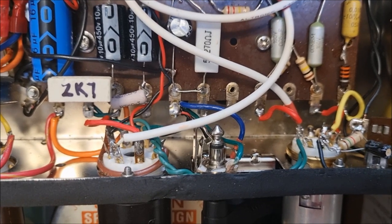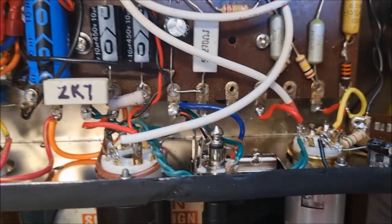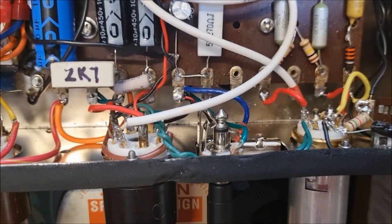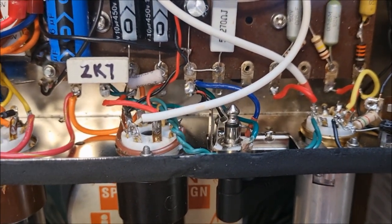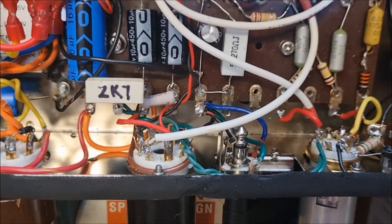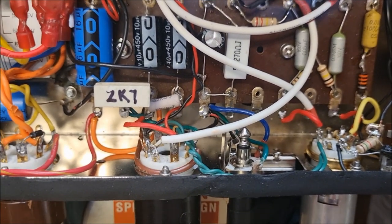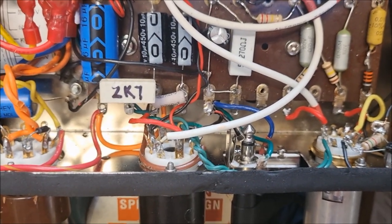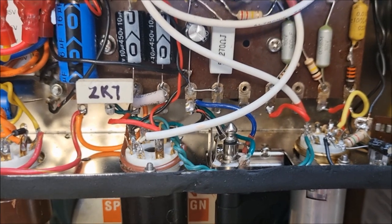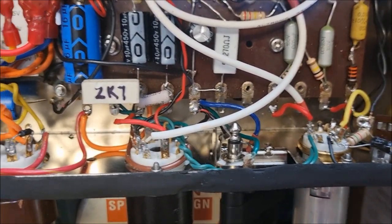Now, some power transformers only have two filament wires coming out with no center tap, in which case it is best to produce a virtual center tap. You can find more information about this elsewhere, but basically it means running a 100 ohm resistor from each leg of the filament circuit to a suitable ground point.